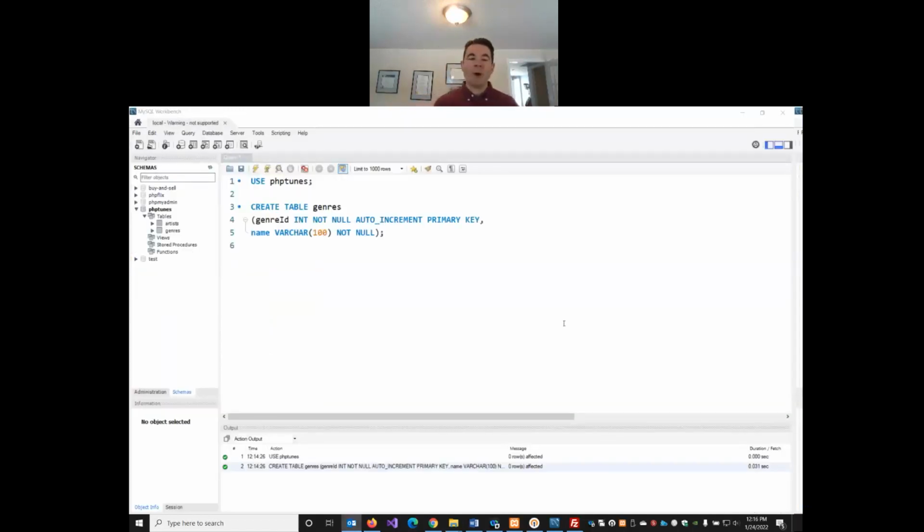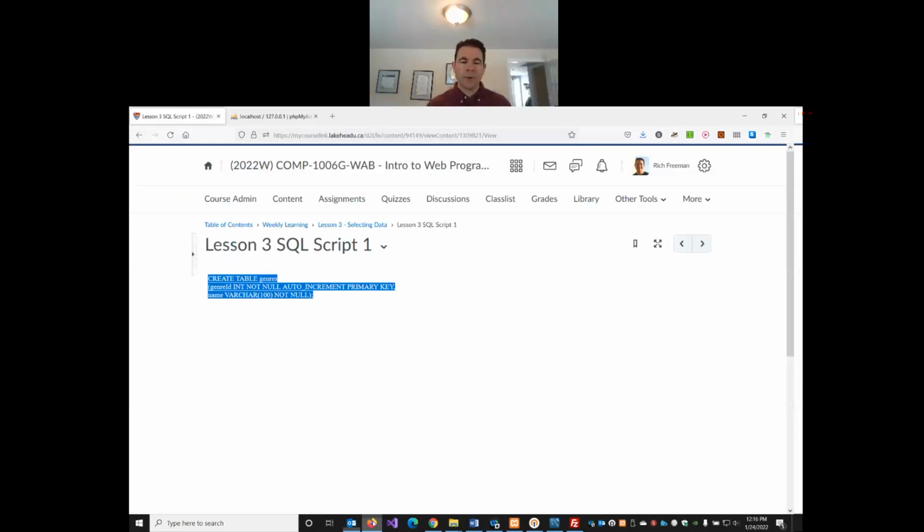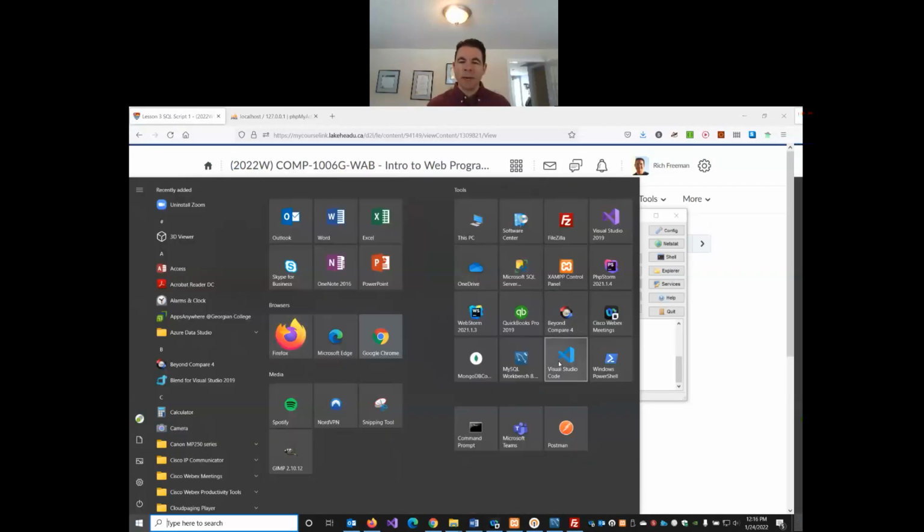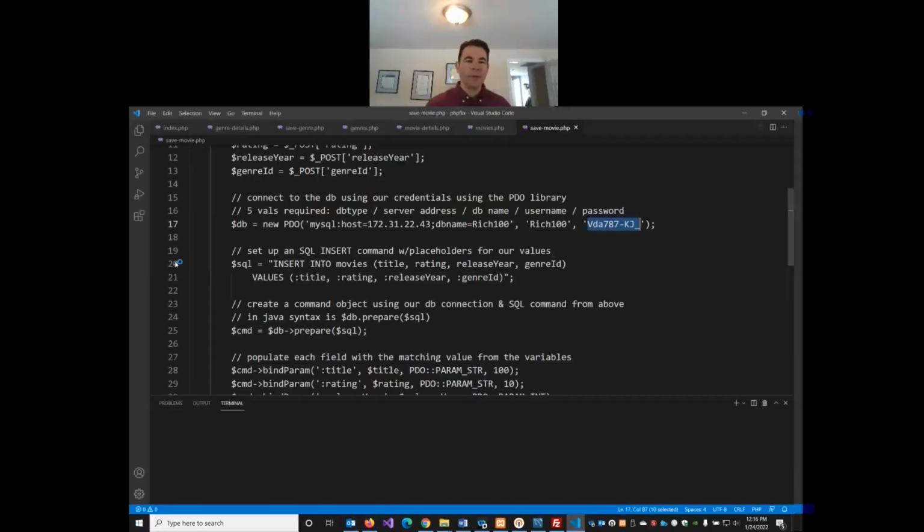So we actually now want to create two simple pages so we can populate data into the genres table. So let's open up our code editor. Again, make sure your Apache server is running. I'm going to go and open Visual Studio Code.